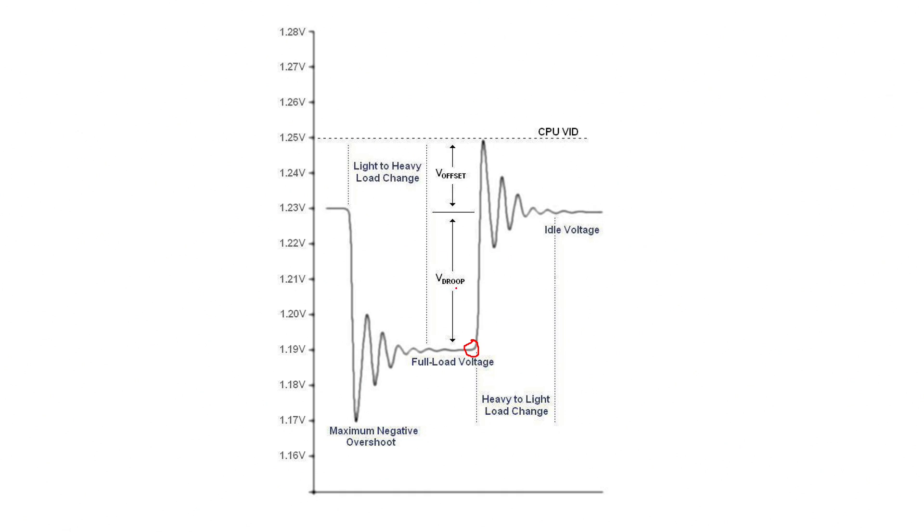Once the benchmark is over, it would be this point. The CPU voltage is shooting up again. It's actually the same like on the left. You have the same reason—the CPU VRMs cannot look into the future. So you will have a small voltage peak caused by the fact that the VRMs are still delivering energy and they just have to realize that there is less energy needed to the CPU. So again, it will take a few milliseconds and then you have the idle voltage, the same level like before at 1.23V, and you stay below the CPU VID, which is exactly what Intel wants. Intel wants you to stay below the VID to increase the CPU lifespan.